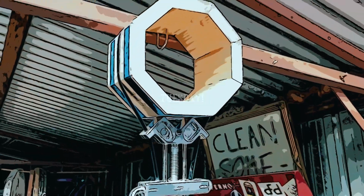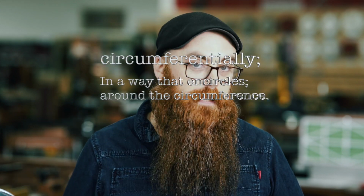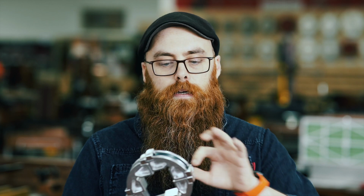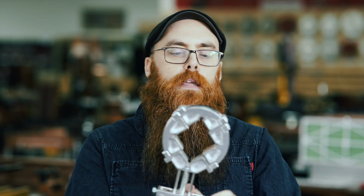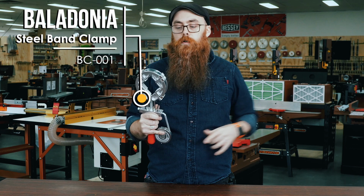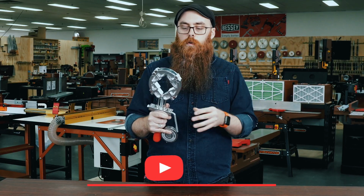As we all know, a band clamp adds equal pressure circumferentially around what we're making, right? And if it is square or rectangular, you use these little inserts here, and they go in the corners. As you can see, it has a square there. It's fairly self-explanatory. If you're doing other shapes, actually, I just found out this morning, if you're doing a triangle, it'll still work in here as well, which is quite handy.